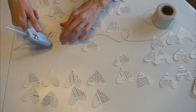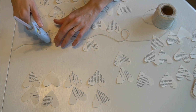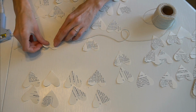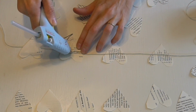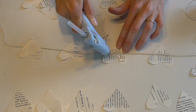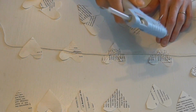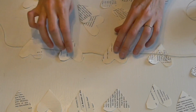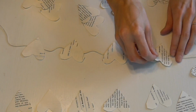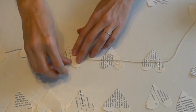Go ahead and take your twine and line up the hearts underneath, and just make a little V with the glue gun and press on the other ones. And then if you do 3 or 4 at a time, it works really well. You can also lay the hearts going the other way so that the tip and then the inner V lay down together, and your twine would go through that so that it'd be going horizontal versus vertical. It's completely up to you.